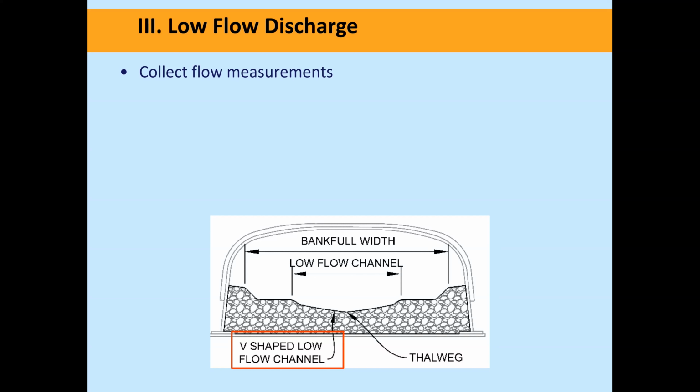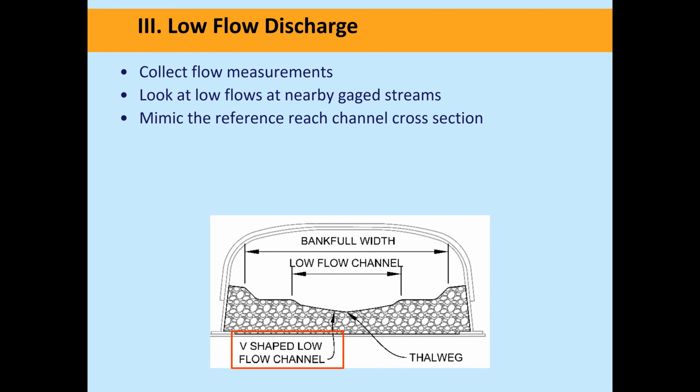So if you can collect some measurements while you're out there, it can give you a better sense for what flows you've seen and calibrate your eye for what's normal in that system at base flow times. Especially do that if you've had rain for a month. It could be a great time to see what base flows look like on your system and help you design that low flow channel and low flow connectivity. If not, definitely look at low flow conditions at nearby gauges, and always try to mimic the reference reach channel cross section if none of those are available.